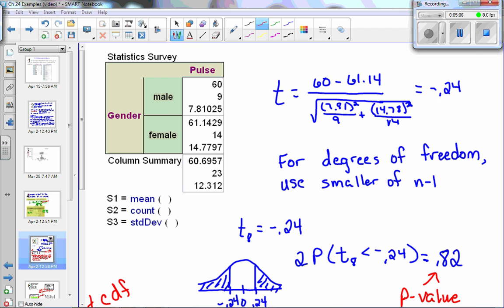Now I actually calculated my statistics on a computer program, done on Fathom. For the male, the mean x̄ for the males was 60. There were nine, that's the count. You can see the key down here, the mean, the count, and the sample standard deviation. So that information is there for the males and females. So I'm just substituting the values. x̄ sub m is 60, x̄ sub f is 61.14. Substituting in the standard deviation for the males and for the females. When I do that, I get t equals negative 0.24.